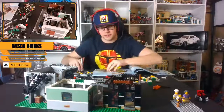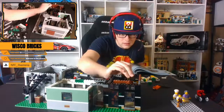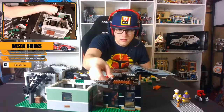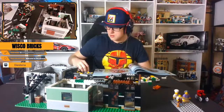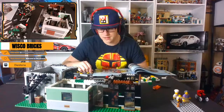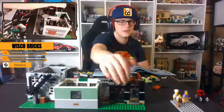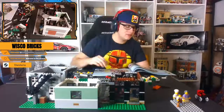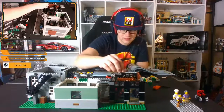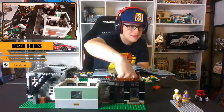There we go. Now everything should be all lined up. There we go. The backside is pretty empty as well. As you can see, I wish that they would kind of just tile down the backside too. I mean, they already have this many pieces. I don't really see how it'd hurt to make sure that everything looks tiled down and that you just don't have this green backside to everything, you know?